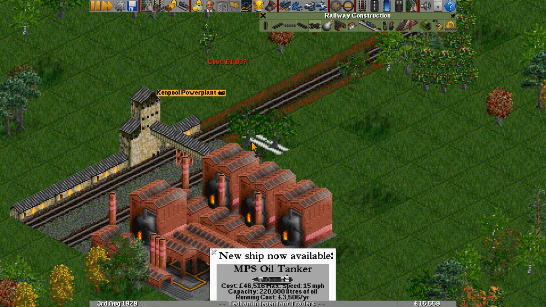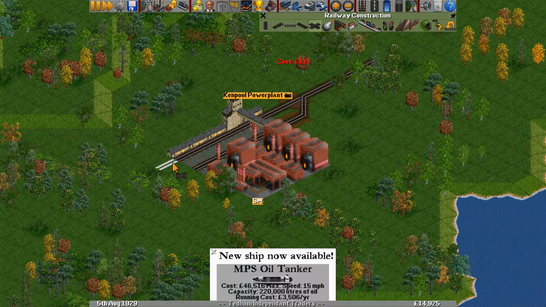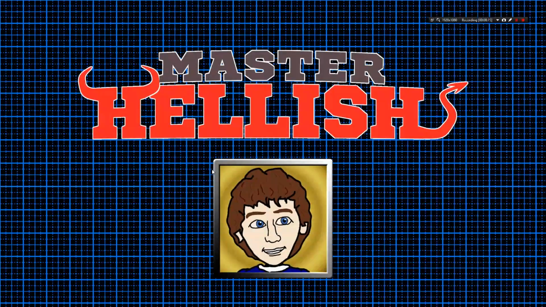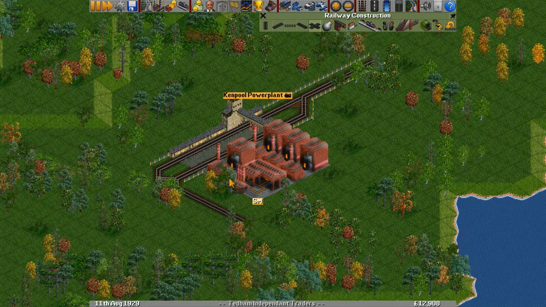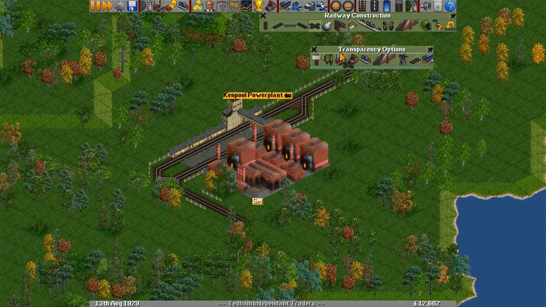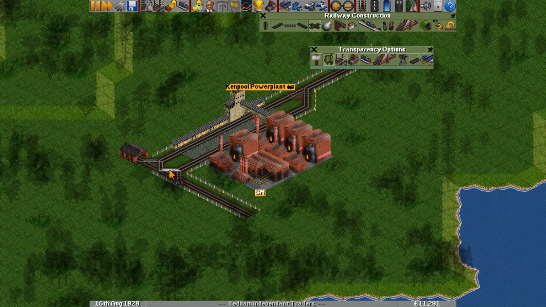Let's get a nice little section of track working our way into it as well. This is for unloading, so I think we'll do a track like this, and we'll put that one there. Now the trees are slightly in the way. Oh, wrong button. Back again. There we go. The trees are in the way, so we're going to press Control and X, and it brings up transparency options and trees. Now, if I put a depot there, that should do it, because of this extra piece of track that I'm highlighting now. That's good.